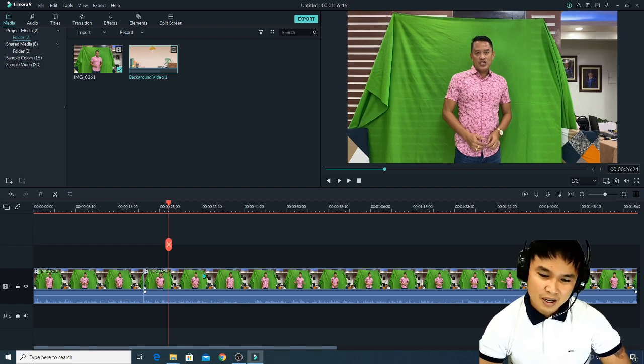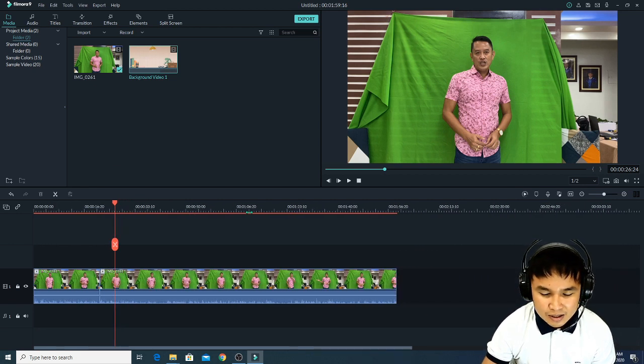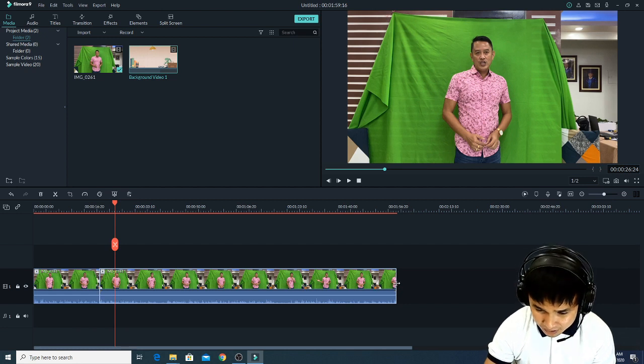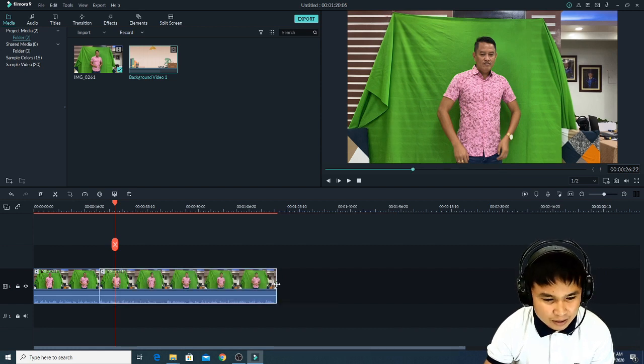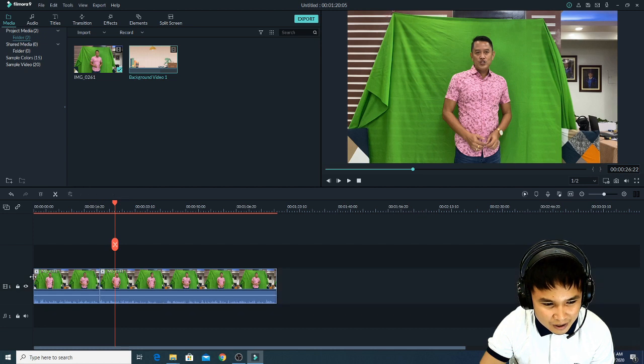Okay, so that's it about cutting and trimming videos using Filmora 9. So again, to trim videos, you need to place the cursor of the mouse. But first, you need to highlight the video first. And then, wait for the trim icon to appear. And then move it to the place you actually wanted. You can also trim from the beginning by just simply placing the cursor to the beginning of the video until the trim icon appears. Wow, it's not working. Okay, and then drag it to the place that you actually wanted.